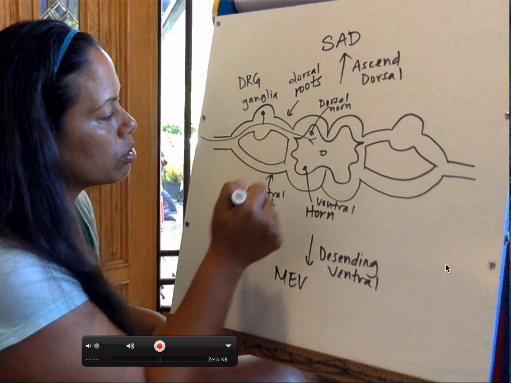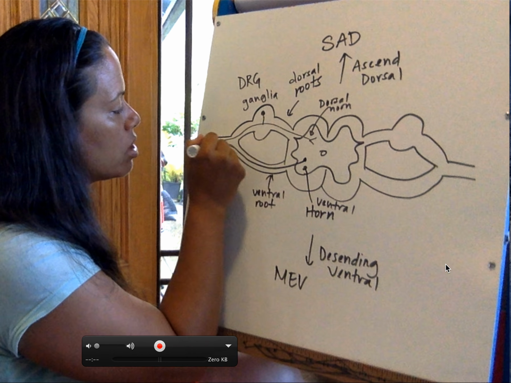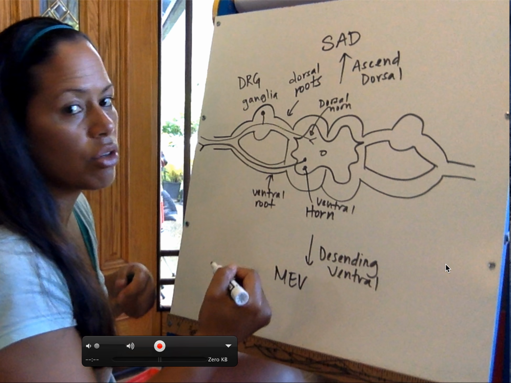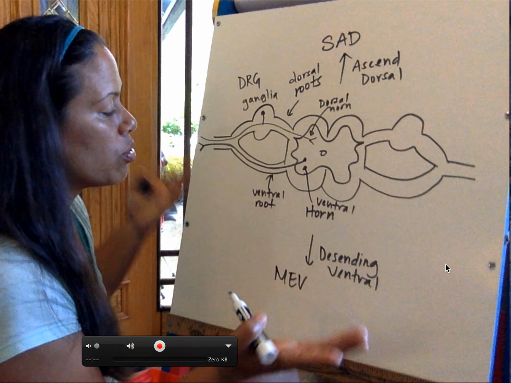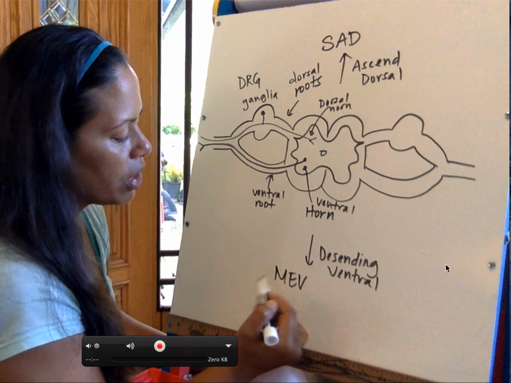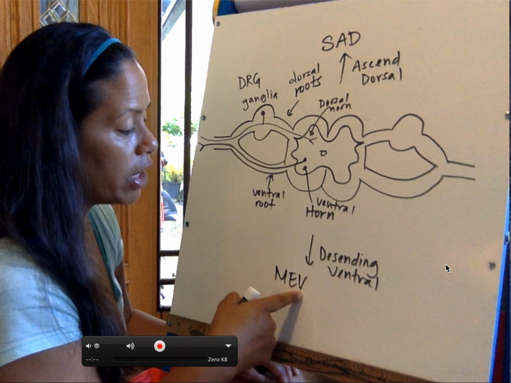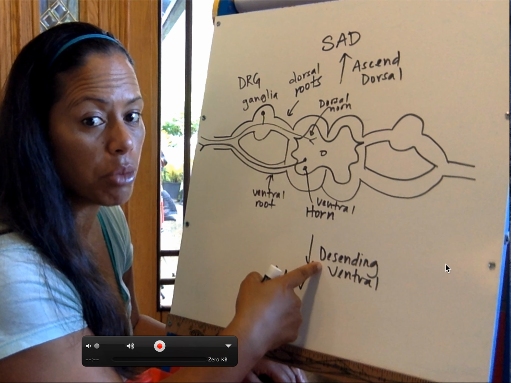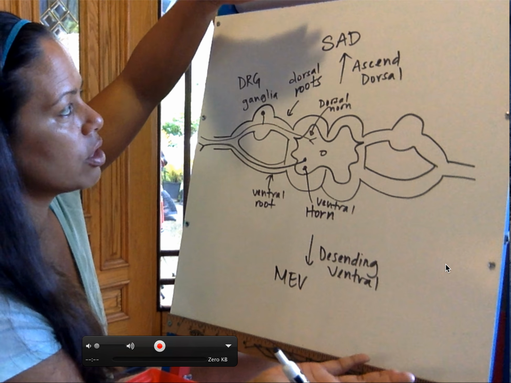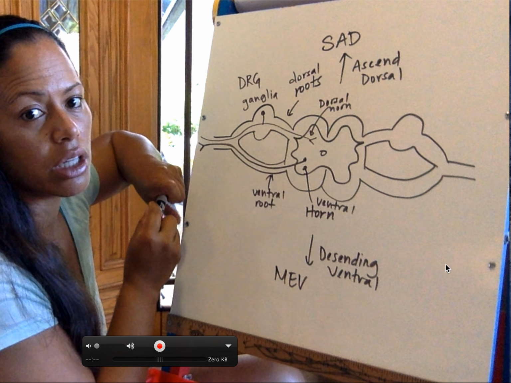So what about ventral root? If I have information that I just processed and I'm sending it out to muscles or even glands inside the internal organs for secretion of products or movement, that goes through a ventral root, which is a motor neuron that travels through an efferent pathway ventrally. It descends from the brain. Okay, so this is basically your cross-section. It's a huge amount of material that you will need to know for the final exam.